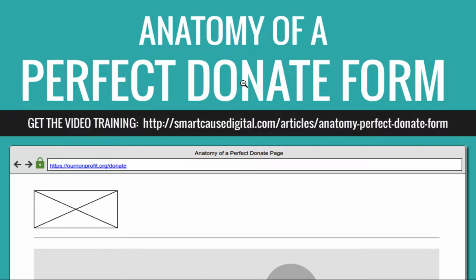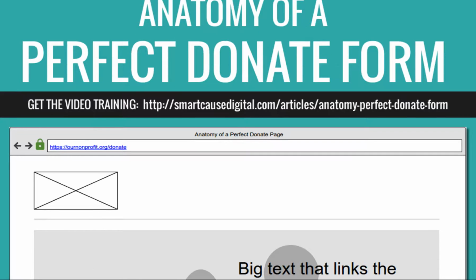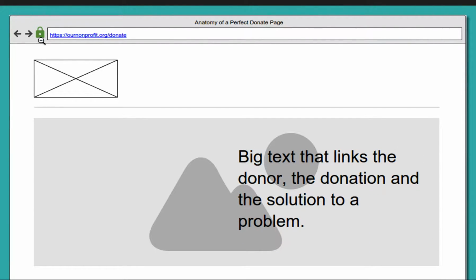It starts from the very beginning, from the very top, with the lock icon. Your donation form, whether it's hosted on your site or hosted elsewhere, should be communicated securely. It should be HTTPS. It should use an SSL certificate. When you're trying to figure this out, look in the URL and see if it has an S in the URL, or if there's a lock icon, or if the bar is green on the browser. These are some of the ways you can tell whether the form is being communicated securely. And it's absolutely imperative. It's a must.